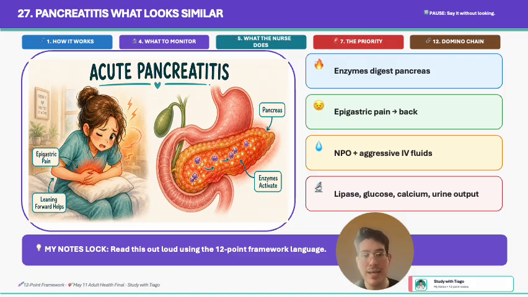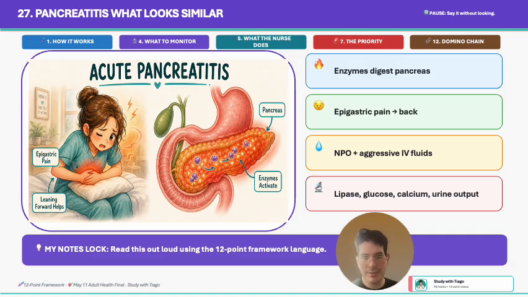So, pancreatitis points me toward severe epigastric pain radiating to the back, nausea and vomiting, elevated lipase, and systemic inflammation. If the question gives alcohol use or gallstones plus pain to the back, pancreatitis moves higher on the list. The exam goal is not to diagnose like a provider. The nursing goal is to recognize the pattern, know the monitoring, and avoid missing emergencies.